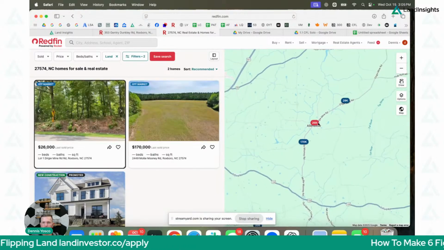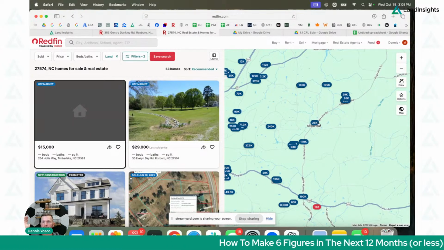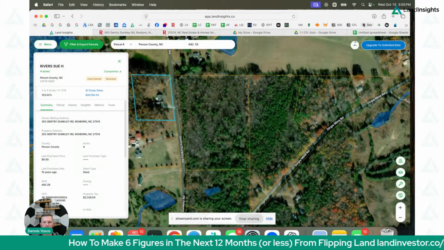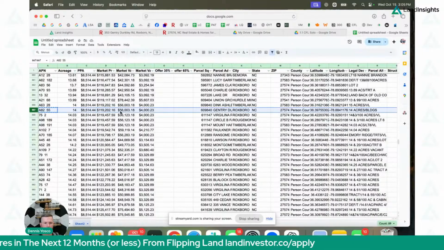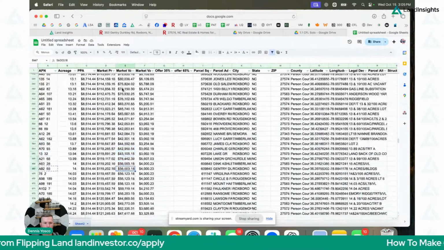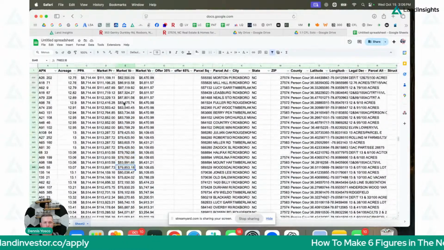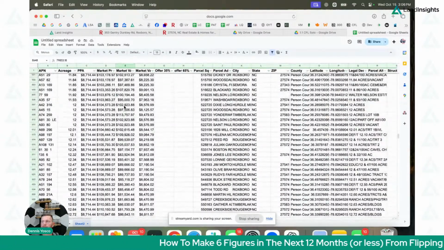So what's going to happen if I just throw out a $56K offer, a $30,000 offer, or less than that on this parcel? I'm going to get shot down, right? So that one right there, I'm good. Land Insights, bad. And a lot of these are like that. So this is why manual pricing, for me, just works better.